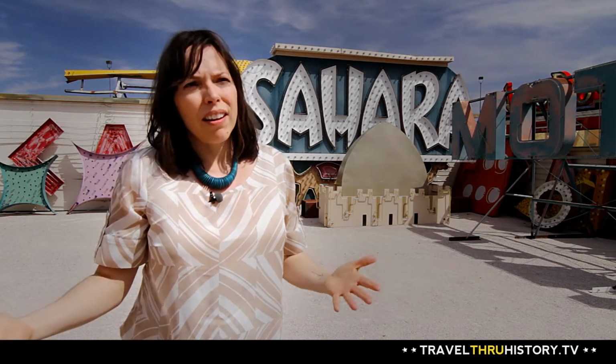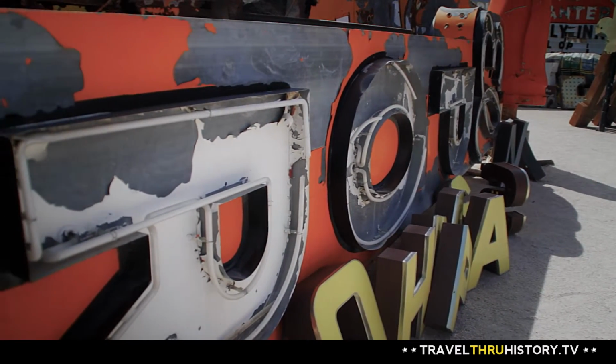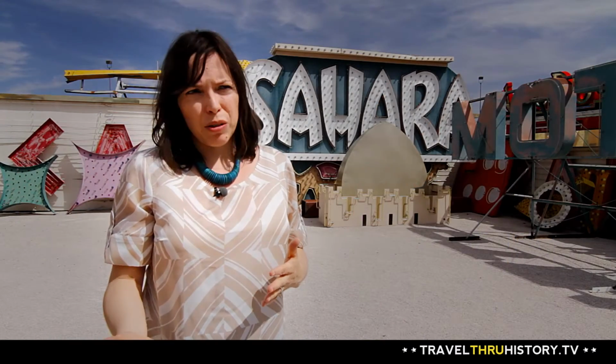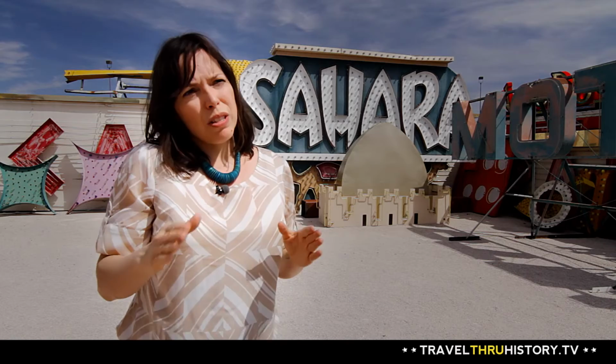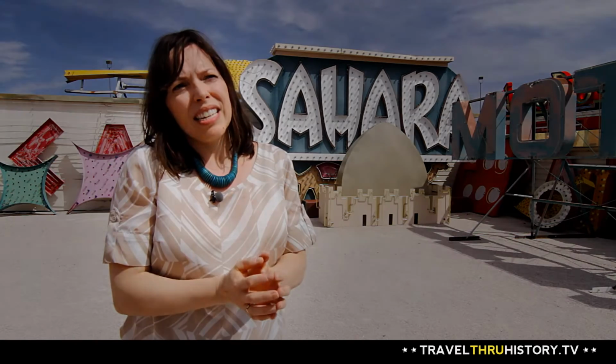We recognize and want to shed light on the fact that neon signage in Las Vegas is very unique. It speaks to design, it speaks to art, it speaks to incredible fabrication and craftsmanship, and it speaks to architectural trends. So really, all of those things are encapsulated in this thing that is Las Vegas neon.